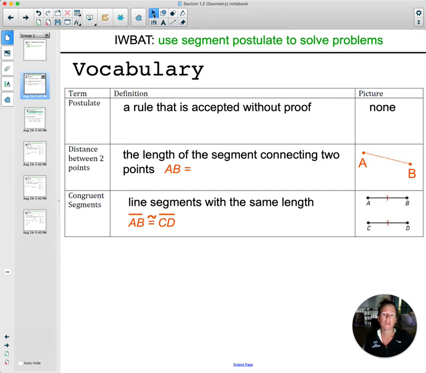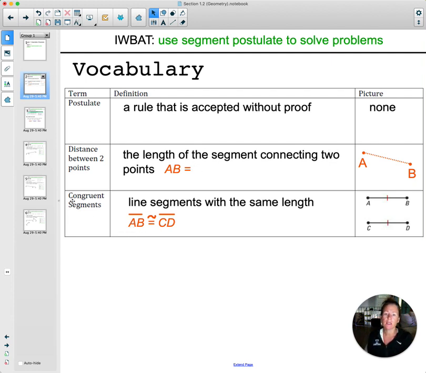So if you ever see just the letters A and B without that picture above it, it's actually talking about the length of the segment in a numeric value, versus the actual picture of it if you were to draw the segment on top of it. So if you ever see it without the segment, read this as the length of AB. So you're looking for a number answer here.